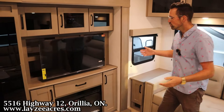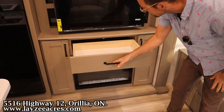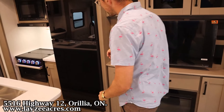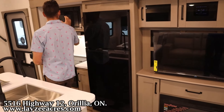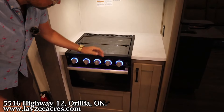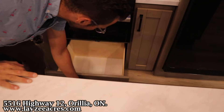Right here we have our TV directly across from our theater seats. New for 2025, they've opened up the space behind the TV to get yourself more storage — our radio is in through here — and cubbies on either side with our fireplace built in down below. There's also a nice drawer and skinny cupboards on either side. Here's our 10 cubic foot 12-volt fridge, our fireplace, microwave, range hood, a small cupboard, undermount three-burner stove top with the glass stove top cover, oven itself, and pot and pan drawer.